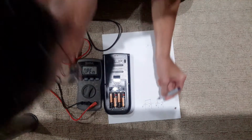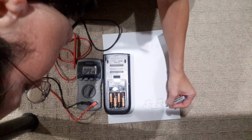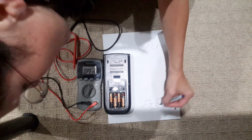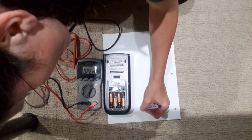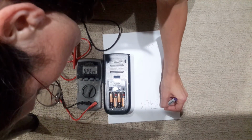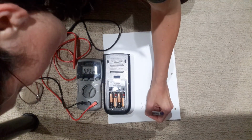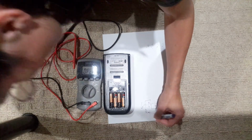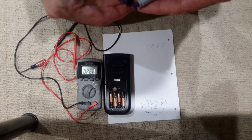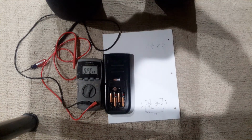And so I hope this shows you that if I have 1.5 volts here, 1.5 volts here, 1.5 volts here, 1.5 volts here, really from this ground to point V1, I really have 6 volts. And this demonstrates that these batteries are in series.